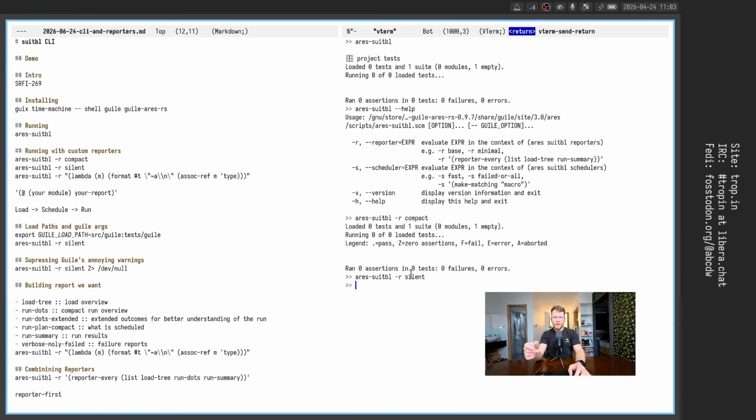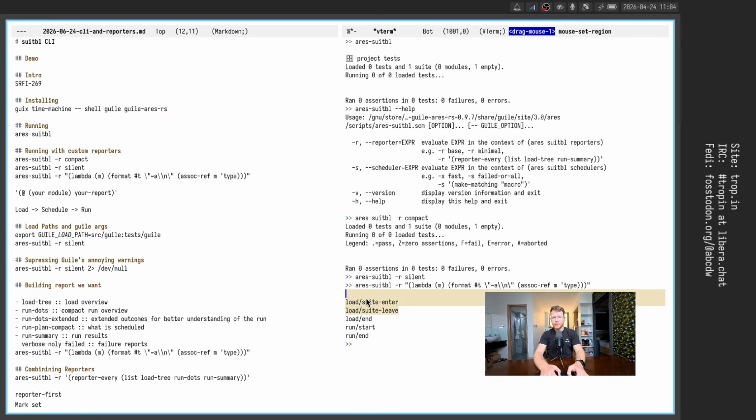But moreover, we can use not only the built-in reporters, we can specify any function which accepts a message from the test runner and acts upon it. For example, you can specify an expression which returns a lambda, which accepts a message and formats this message the way you want. For now, we just print the message type, and only a few messages happened.